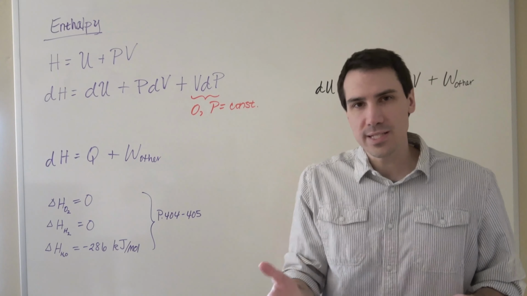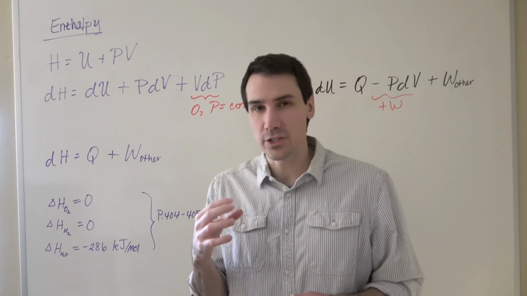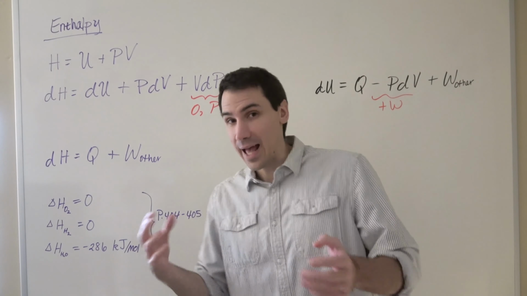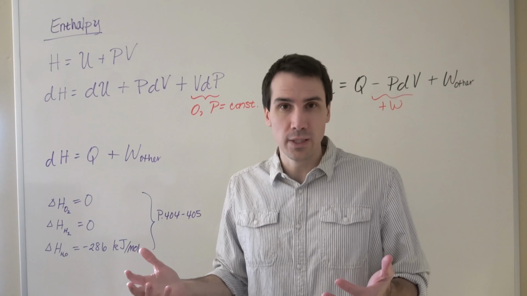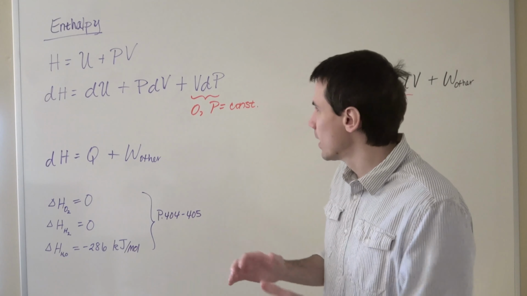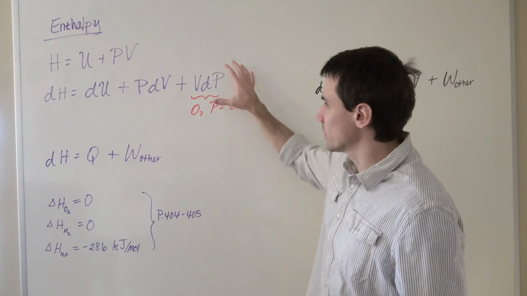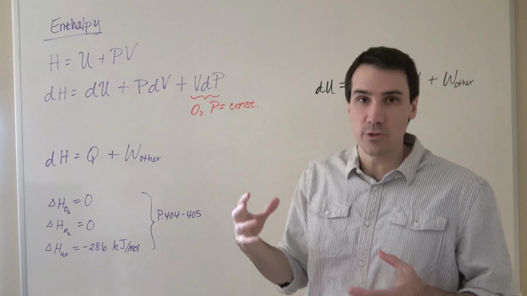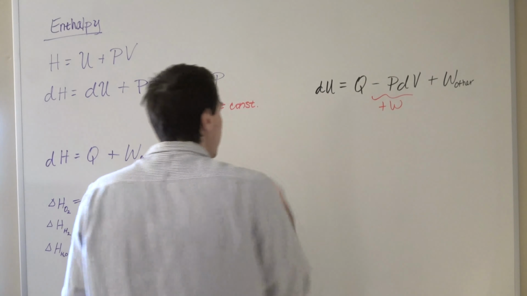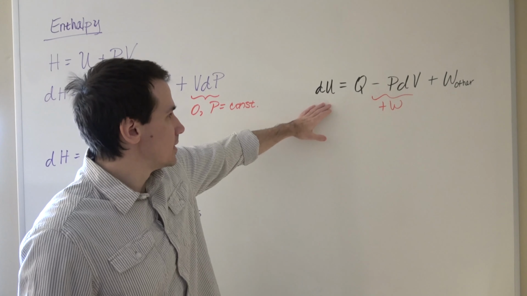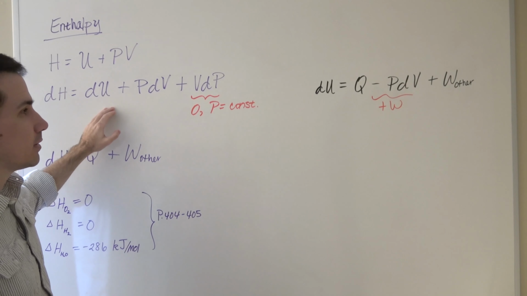And it turns out that enthalpy is very useful if we apply it at constant pressure. We don't have to have constant pressure to use enthalpy. It just happens to be very useful at constant pressure. So what we're going to do is assume that the pressure is constant here, and set this term in our enthalpy change equation equal to 0. Okay, next we're going to turn to our dU. We're going to try to get dU out of our change in enthalpy equation.